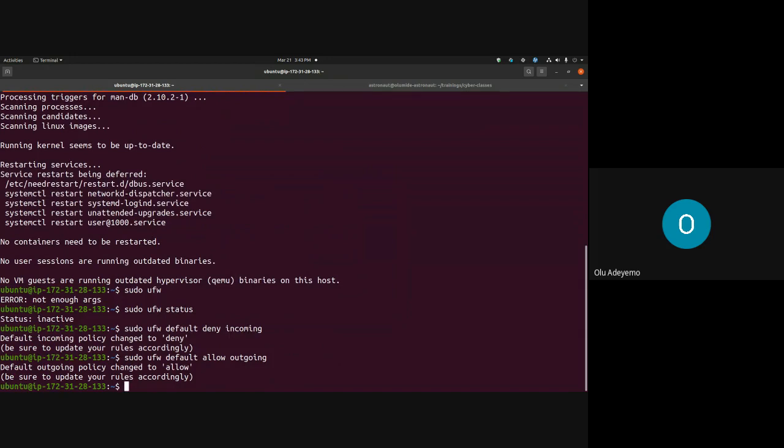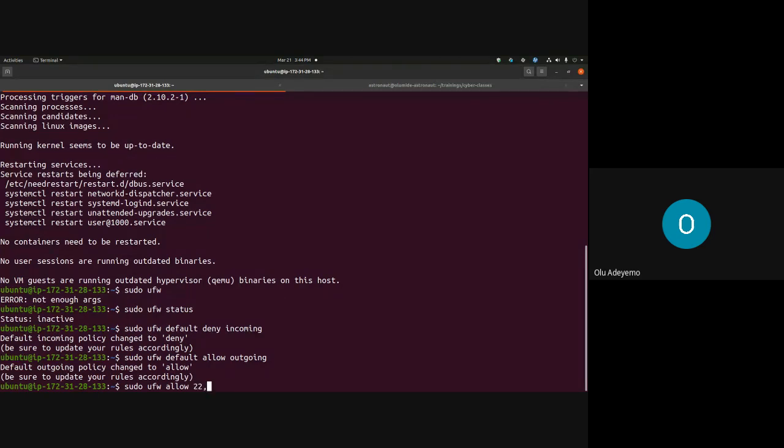Remember that, again, if you are on AWS, you might not need to do what I'm doing right now. But if you are on DigitalOcean, Vultr, then please do these things I'm doing. They will really help. So I will do sudo ufw allow. So let's allow the following ports. Port 22.